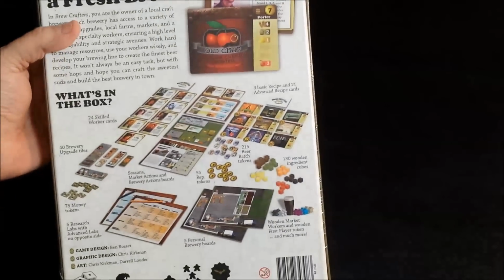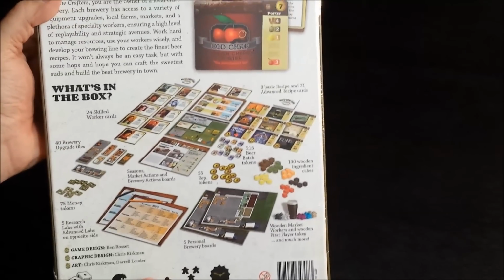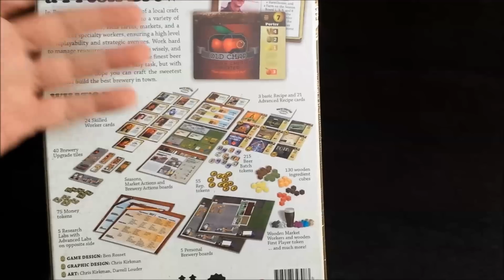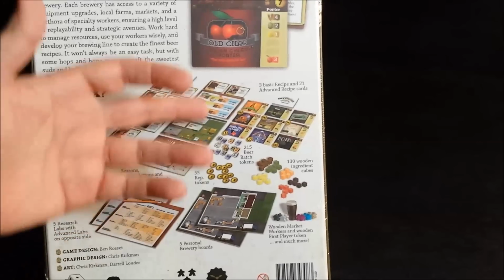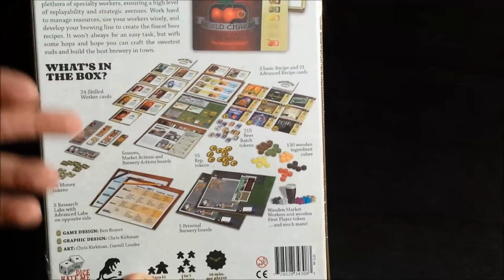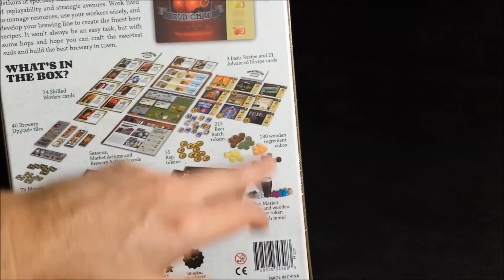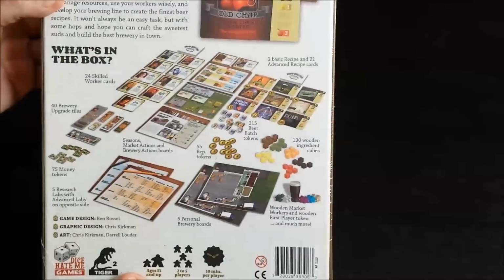You'll see all those pieces and bits that I was talking about are displayed here in the back of the box. What do you have in here? Well, we're going to open it up and see, of course, but you got worker cards, upgrade tiles, market action boards, the breweries themselves, beer batch tokens, you got laboratories, more markers, tokens, recipe cards. So this game has got quite a bit in it.